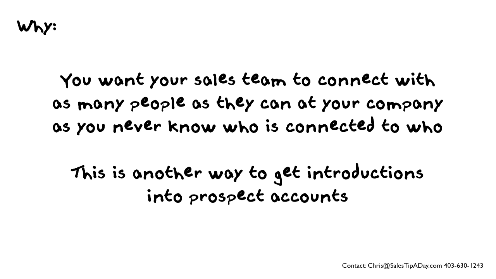For example, the other day I was talking to a friend of mine who works at an engineering firm, and he's been trying to get into a municipality in the province that I'm in. He had a meeting with this company and found out that one of the guys he works with is related to the person he had a meeting with. Now, if he had been connected to this person on LinkedIn, he might have figured out that that was a way he could get in the door to get a meeting faster with this person.